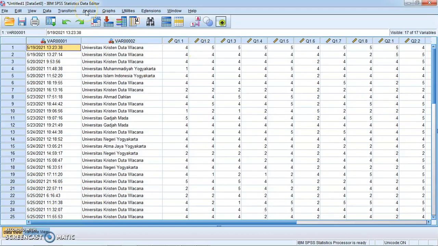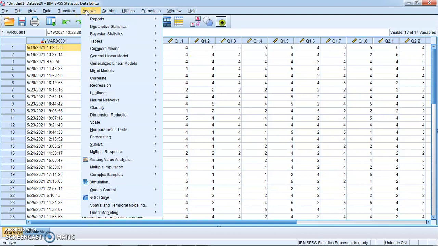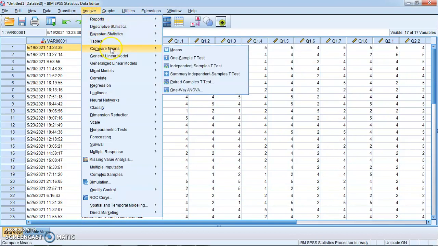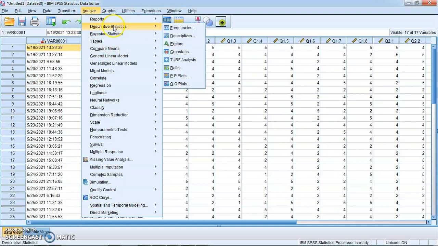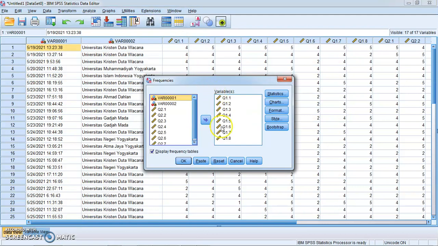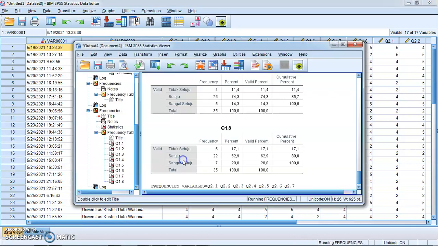Same as for questions 2.1 until 2.7. We move to Descriptive Statistics, and then Frequencies. First, we have to put the items, questions 2.1 until 2.7, to the right, and we click OK.